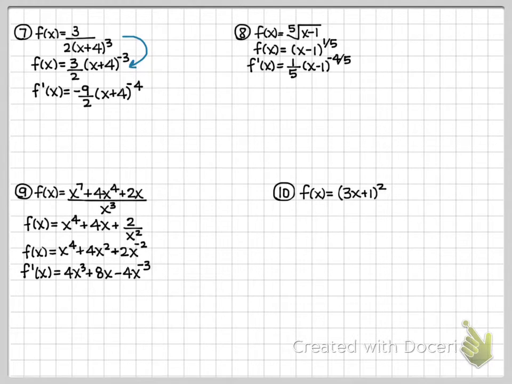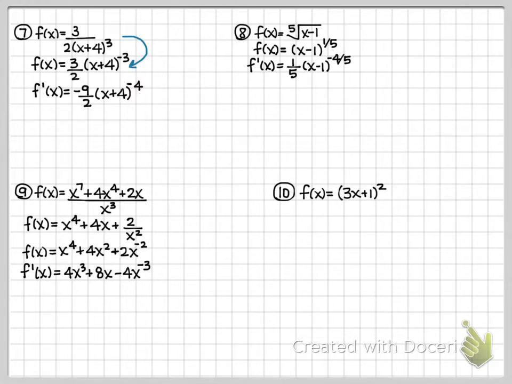So keeping in mind that if I have a single denominator for a whole bunch of different pieces of numerator, I can actually just go ahead and divide them. So I broke these down into 3 separate fractions. So I did x to the 7th over x cubed. Remember, when you do that, you actually just subtract the exponents. So it gave me x to the 4th. Likewise, I did the same thing with the 4x to the 4th over x cubed. That's 4x. And then with the 2x over x cubed, I do get an x squared in the denominator.